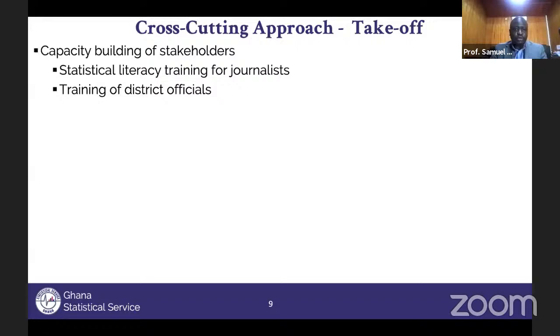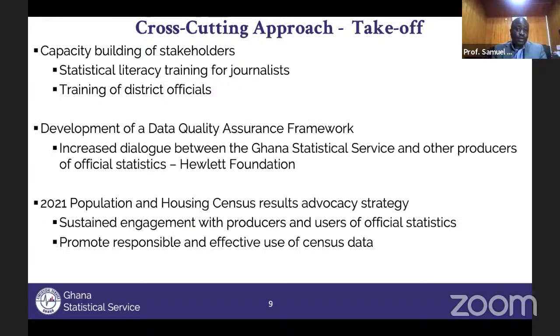But what we really need to think about is whether, if you are looking at the cross-cutting issues from a takeoff point of view, we are really there. One of the challenges, as I said in my first slide, is the whole issue around statistical literacy. And we are of the view that for administrative data to get the needed accelerated implementation, one of the things that we need to do is to work with those who communicate statistics across the department, across the MDAs, because what we realize is that it's a challenge because ministries, departments, and agencies are operating in silos and their statistics do not converge.